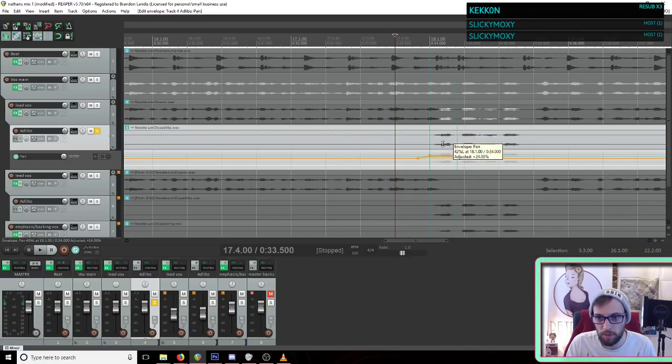You could make it so that the "new phone" part is over in the left ear, and then it swaps over to the right ear for the rest of the phrase. So I have this 60% left, this 60% right.